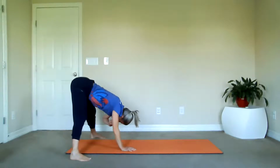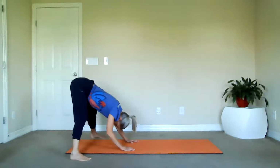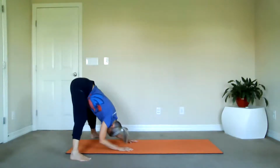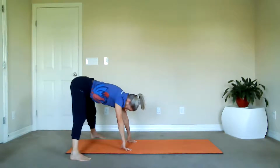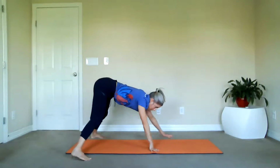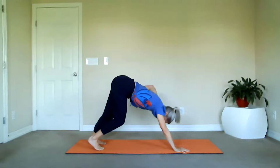So whenever you're ready, take a moment to feel those feet on the floor and then pressing through both feet. Inhale, lift the back up, and then exhale, lower. 2 more. Inhale, press through the feet and lift the back up. Exhale, lower. 1 more. Inhale, press through the feet, lift the back up, and then exhale, lower. And walk the hands forward towards a plank and bring those feet closer in, coming back to downward facing dog.